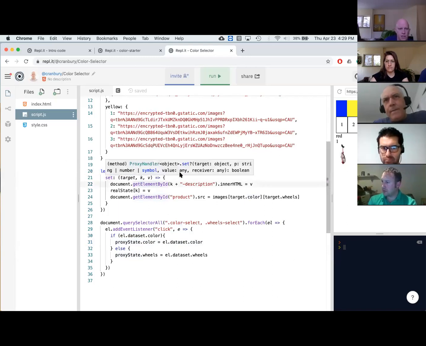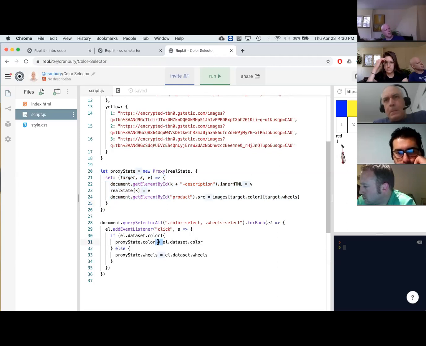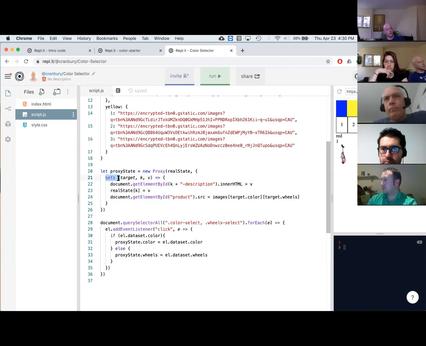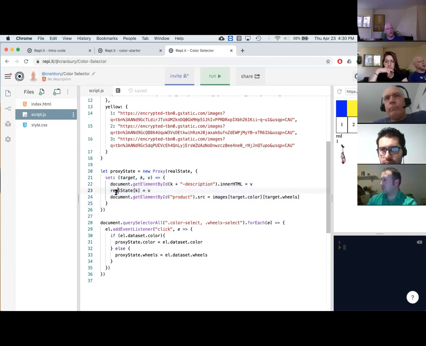So set is the key. This is an object. The second argument here is an object. So set is the key in this object, and this function's the value. So you can customize in a proxy what you want to run when you set a value. And that's what's happening here. Often you'll see the single equals called set instead of called equals for clarification. So it's saying, whenever I say equals, that's set. So when I run set, run this function. If you don't define it, it'll just do this line basically.